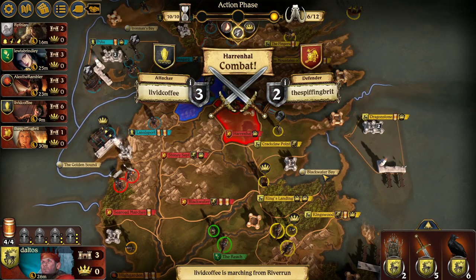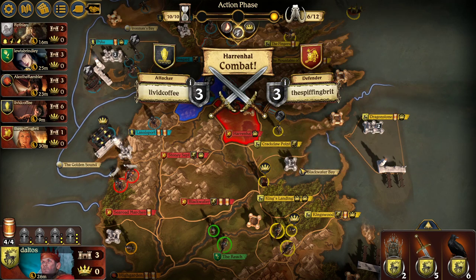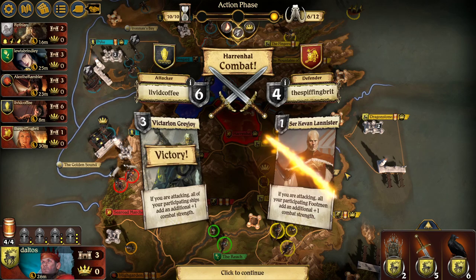Why did you only attack with what? Oh, yeah, because you haven't got the. Yeah. I don't want to lose that castle. You can't lose River Run. Daltos is choosing whether to support or not. Daltos can choose. Oh my god. I don't want your support, you scheming bastard. We shall stand together as brothers, you and Kevin. No. Go, Kevin, sorry, go!